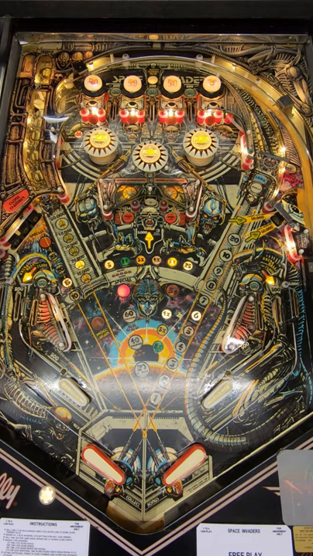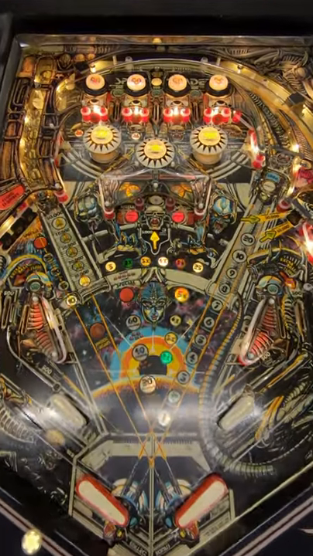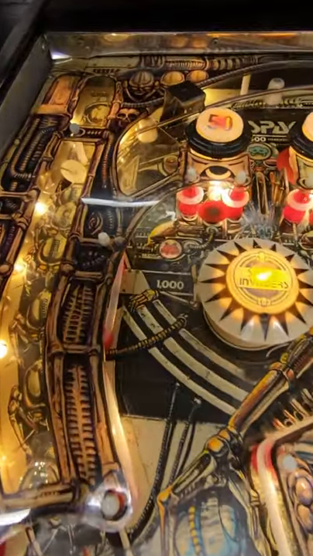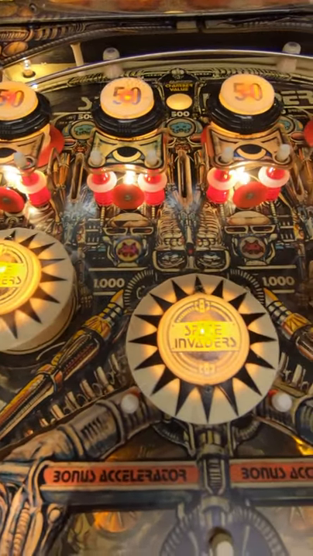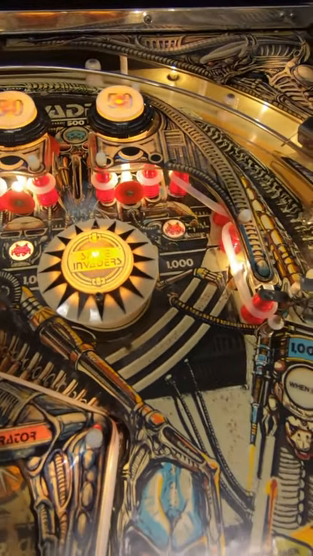Today we have a wonderful Bally Space Invaders which came out in 1980. They made 11,400 of these machines. It is a wide body machine, so it's quite a considerable amount wider than a normal pinball machine. The artwork on this is just absolutely stunning.